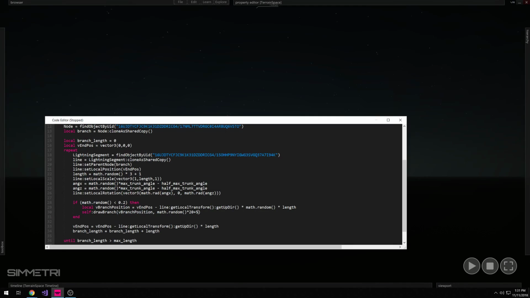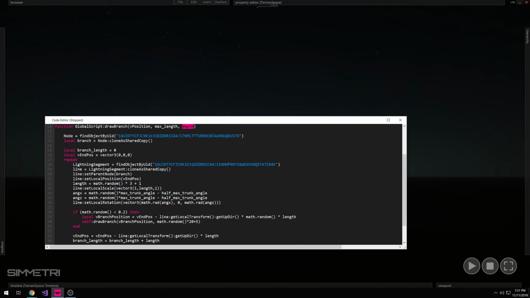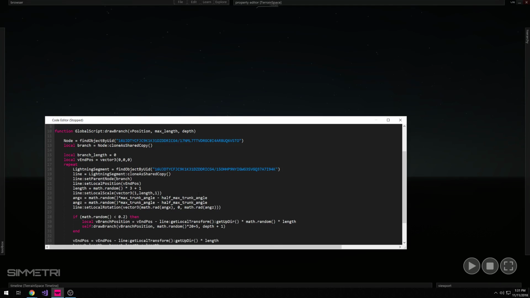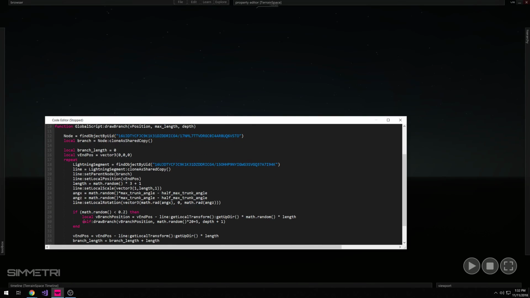So we'll need to build in some sort of short-circuiting system. And a good way to do this whenever you're dealing with recursive functions is you can add a parameter called depth. When we first call our root function here, we set our depth to 0. Then every single time we call our function recursively, we take whatever the depth currently is that gets passed into this function, and we add 1 to it. So you can imagine now we can figure out the depth of a recursion just by looking at this variable. Initially it's 0. We're at root 0 when we call this draw branch function, and every single time we call our recursive function here, we add 1 to it.